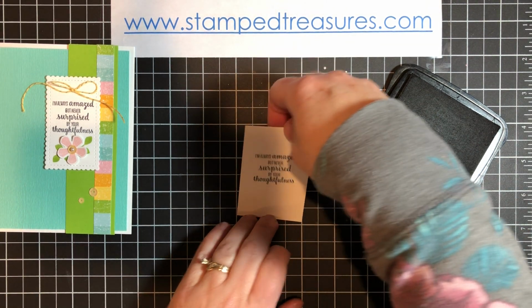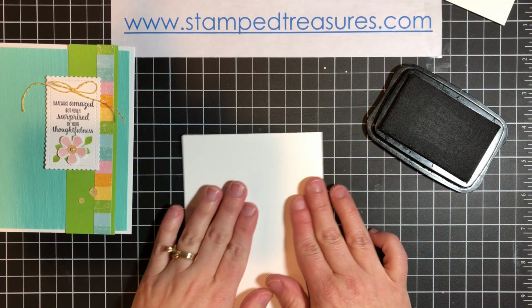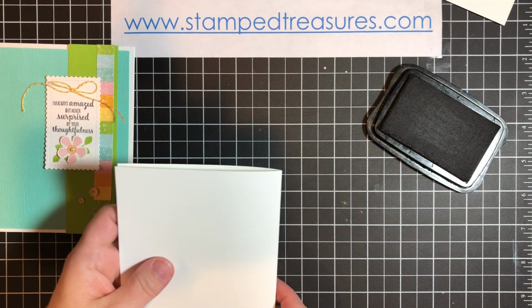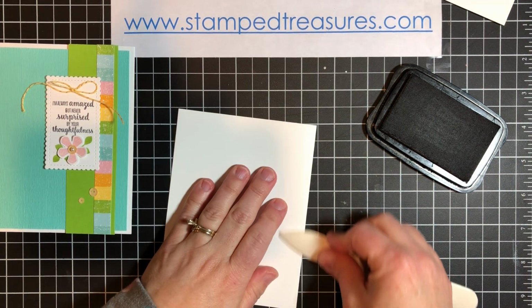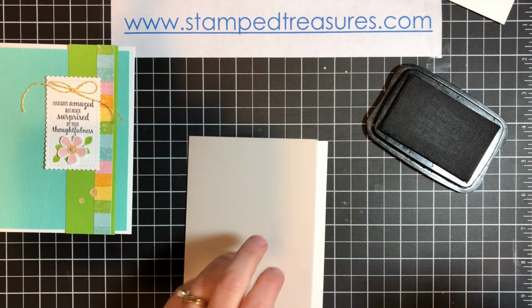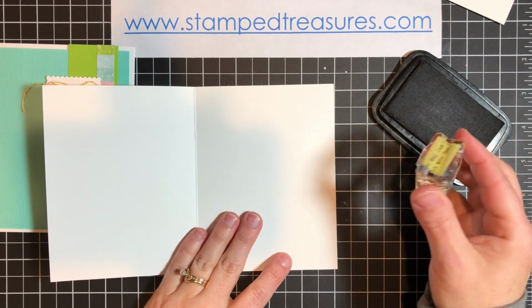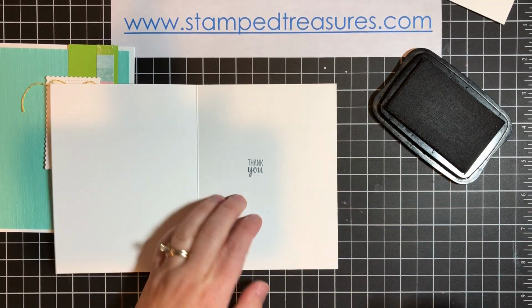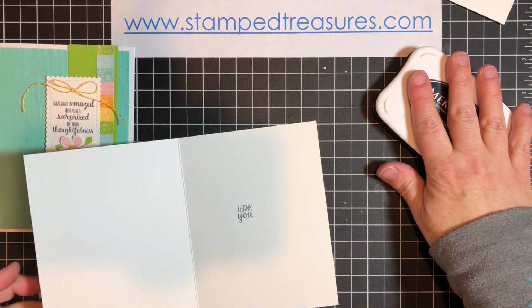And then while I've got my ink out, I'm going to take my card base, which is a 5.5 by 8.5 piece of thick Whisper White cardstock, and it's scored at 4 1/4. Just need to grab my bone folder. So this is going to be our card base, and I'm going to take the greeting that says thank you. It's also from that Thoughtful Blooms stamp set, and I'm going to stamp it right there. Okay, so that's all that I need for the black.